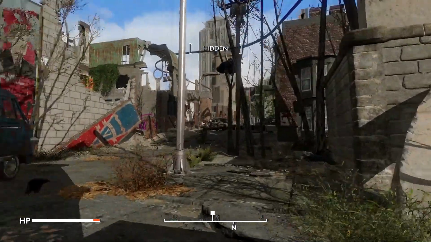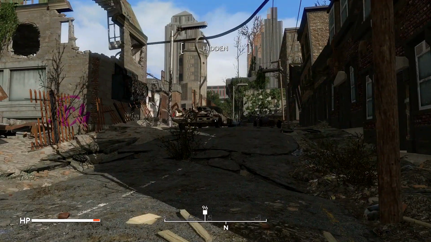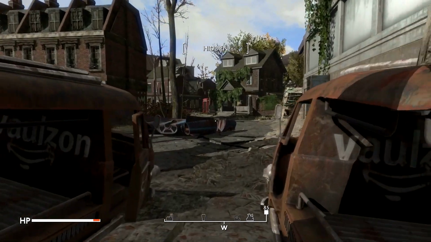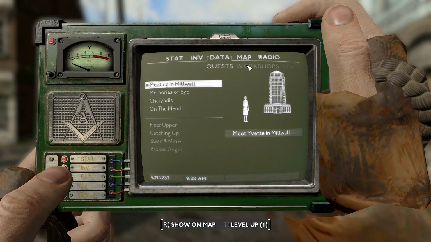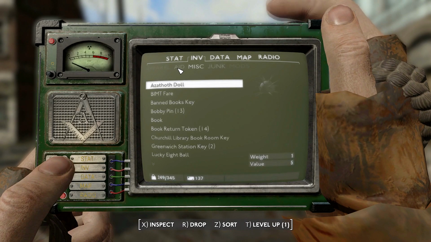Seem to open that. So, I think he said, didn't he say there was like an outhouse behind here? Although I'm not 100% sure of what building he was talking about. Right? I don't know. Let's see here. Data. Radio? No. Where are our holotapes? I don't know. Miscellaneous?